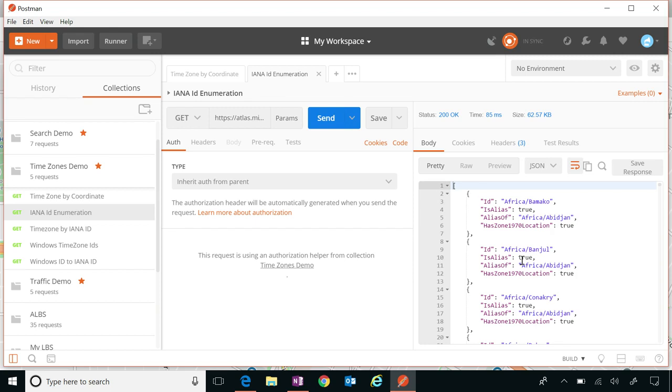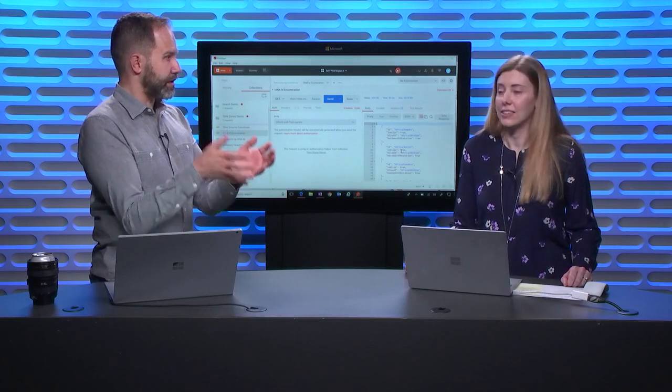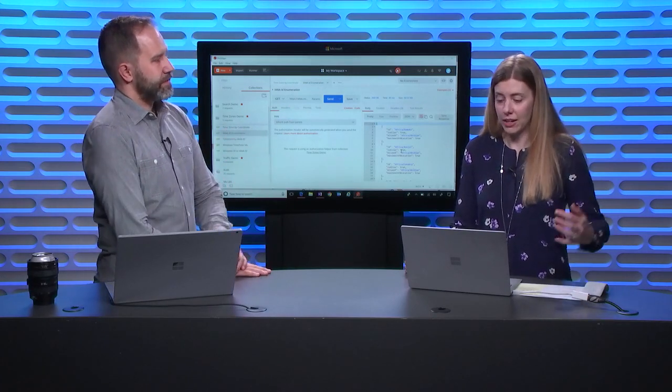And this sounds silly, but it is important. When you saw before, was it America/Tijuana? That's not just an arbitrary string. That's an official assigned thing. Yes, like DNS for time zones. It's not going to change. It's important. Exactly, and this is how you get the updated list too.